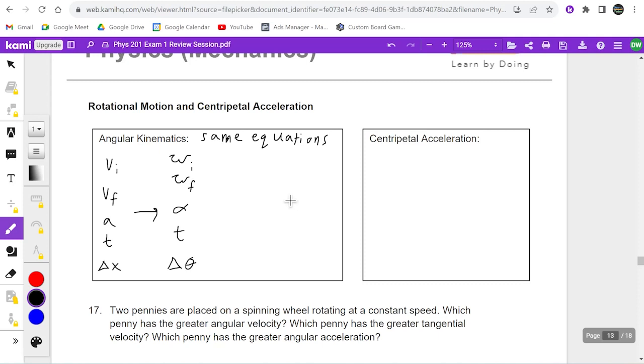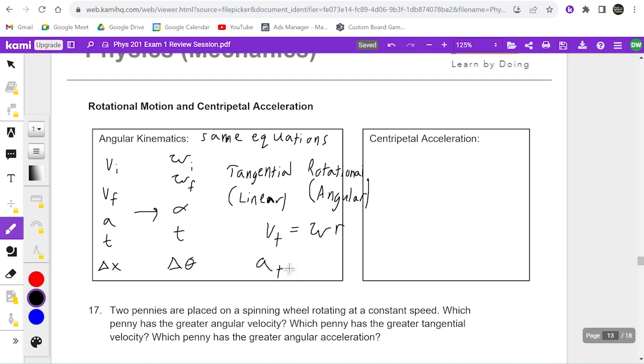And the only other thing I have to say about that is that we have the tangential or the linear world of physics. And now we're going to introduce the rotational, also known as the angular side of physics. And for that, we're going to use some equations that relate the two worlds and bring them together. The first one is Vt, tangential velocity, equals omega times r. And the second one is At, tangential acceleration, equals alpha times r. In other words, the radius combines the two worlds and brings them together.